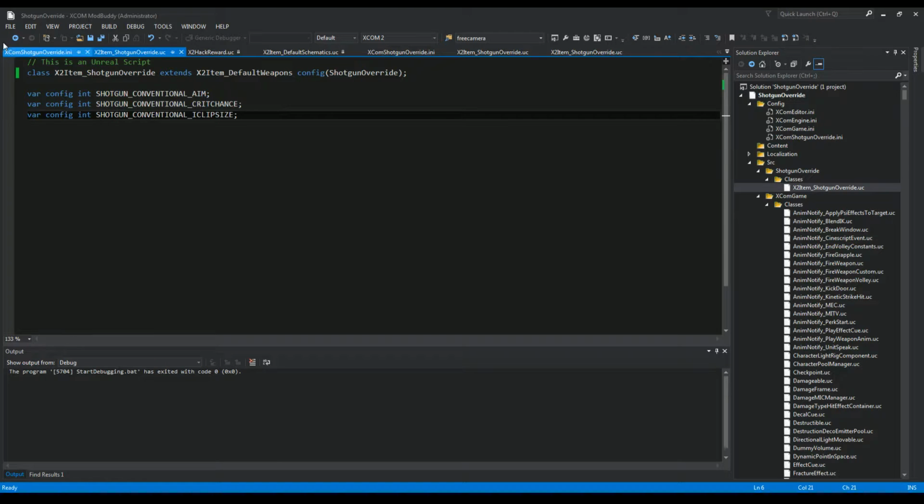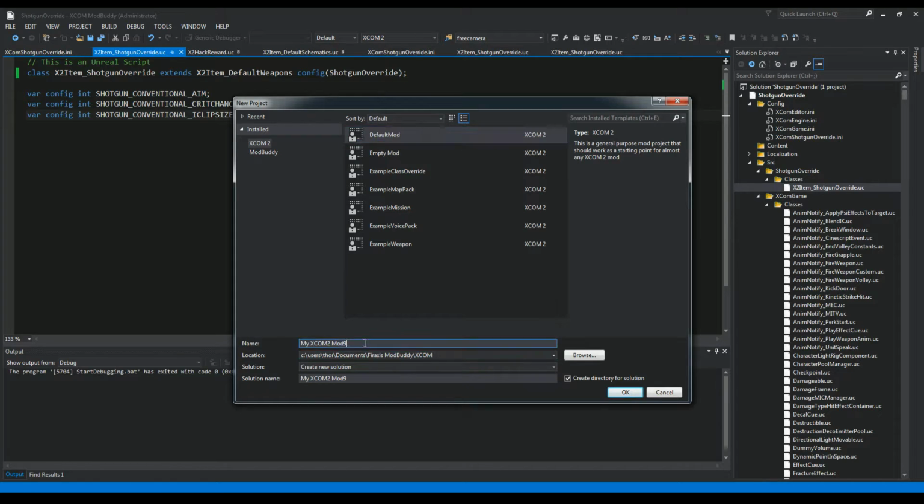So again, I'm going to make a brand new mod. We're going to do New Project, Default Mod, and this time we're not going to override the shotgun. We're going to override, what do we want? A sniper. Let's do my sniper mod. Sniper override.